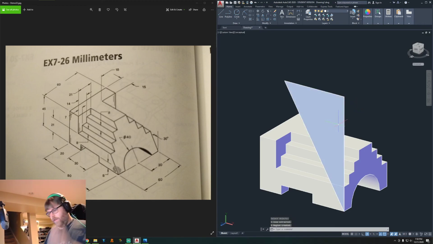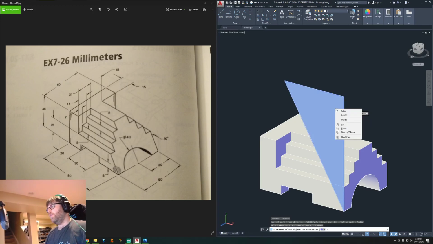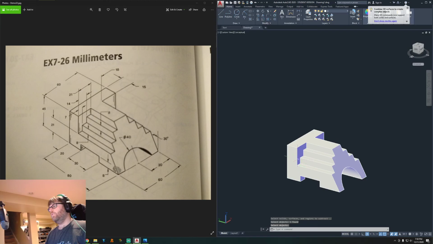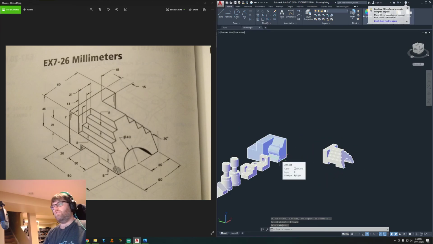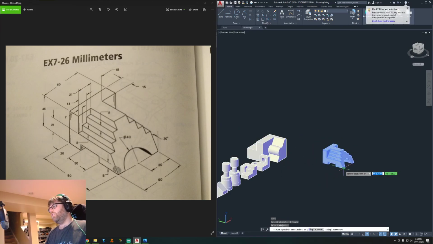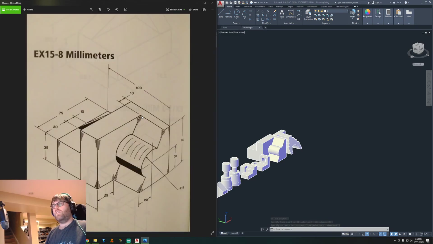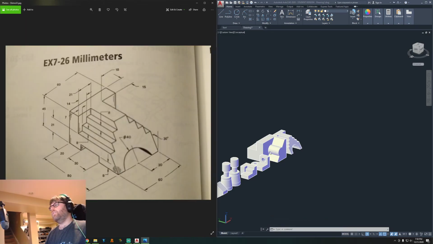Nice. We could extrude this all the way through. Subtract from this, this. Let's put it in with its friends. Oh, nice.